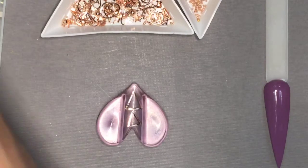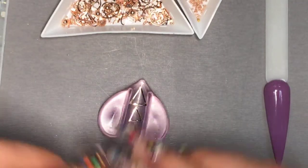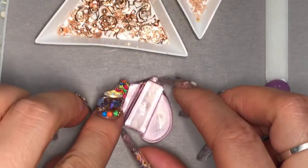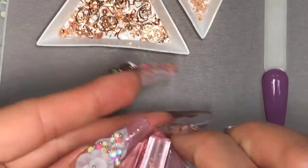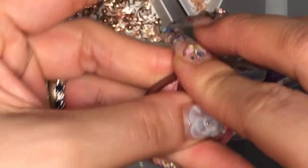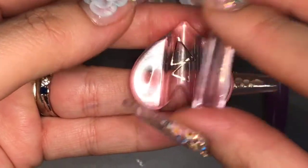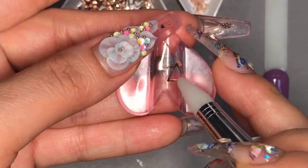It's really awesome, it's so handy. And I just play this. You don't have to hold it in your hand, you can just lay it on your station and have it. Hold on, I think it's better if I'm holding my hand. You lay it there and press it, and it's gonna come out nice and a little bit curved for me.